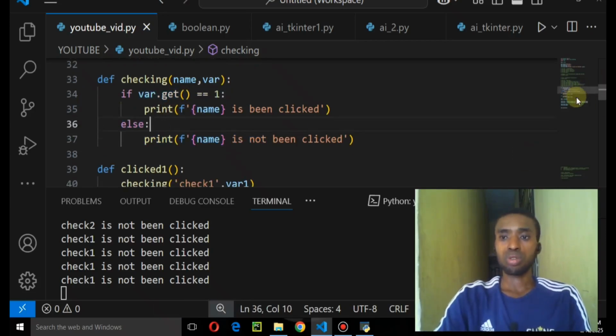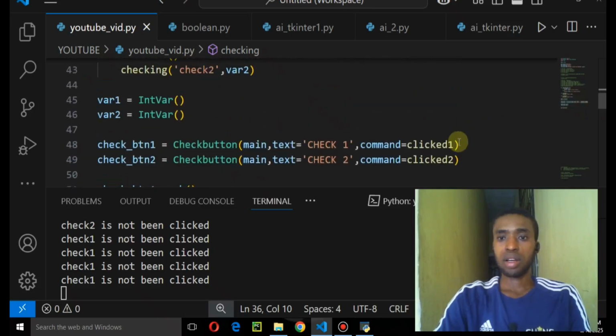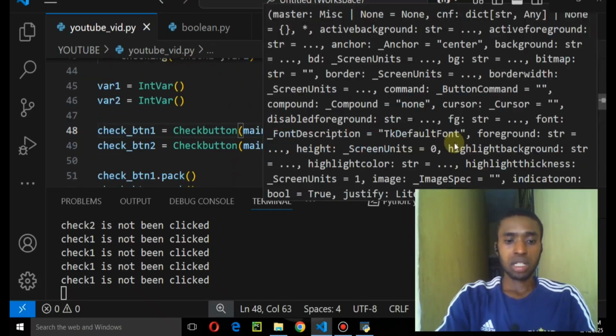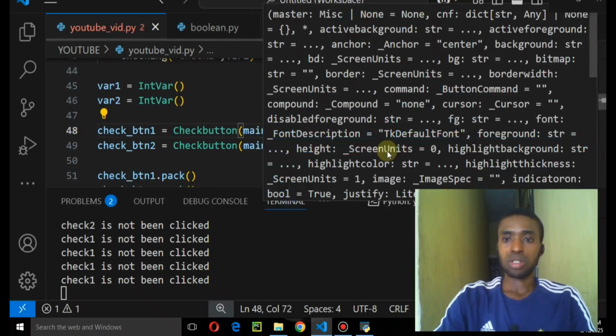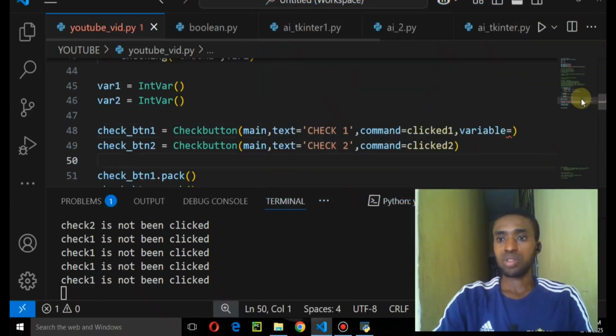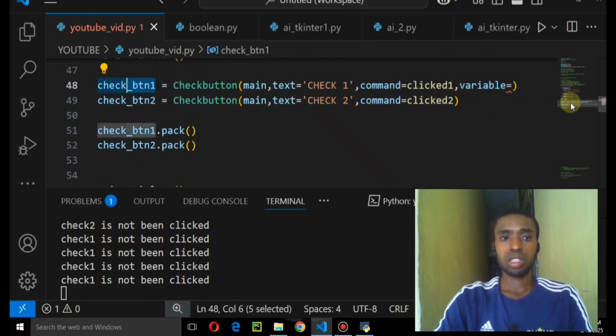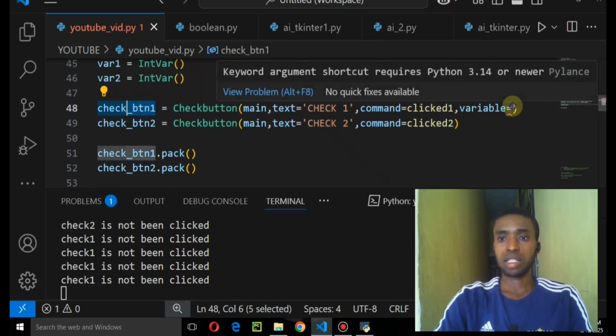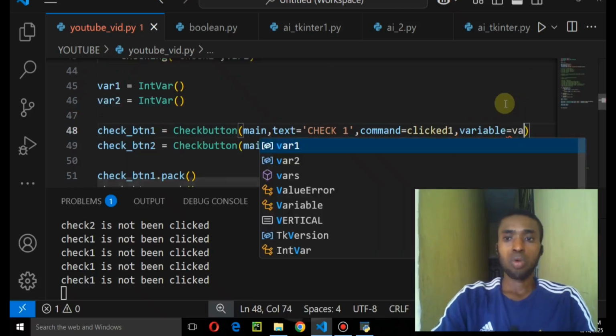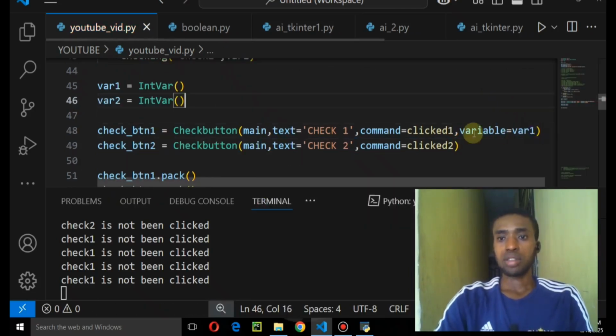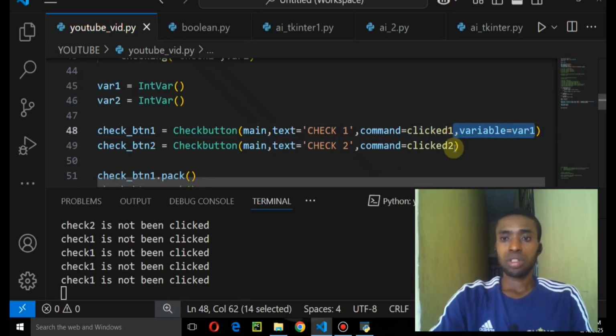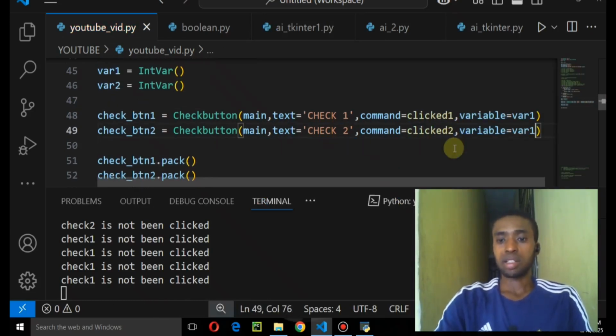So what we are going to do here is to set our variable here. So we can say the variable that I want to set, since this is going on, let me drag this up. Since this button 1 is for our VR1, we can set here to be our VR1. And so we're going to do the same thing for that of 2. So anytime we click on it, it's now going to be right.